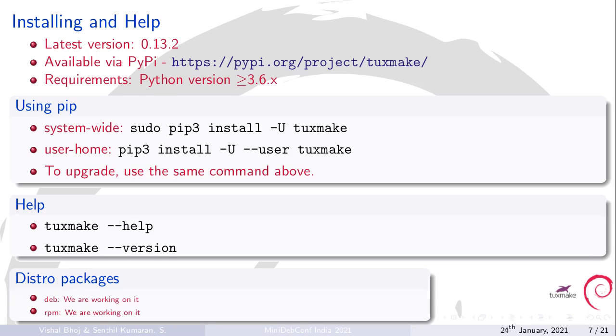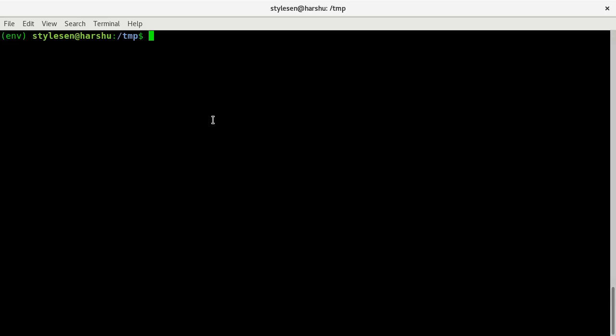As far as distribution packages are concerned, we already have the scripts to generate Debian and RPM packages, but we haven't published them yet. We'll soon be adding this to the respective distributions and make it part of Debian and other operating system distributions. So let me show you the help command of TuxMake.